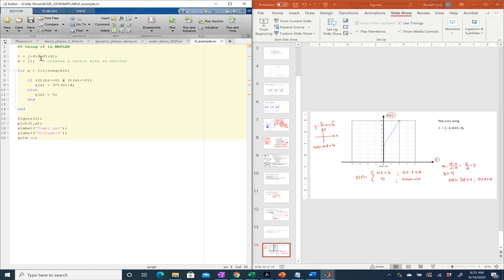And what I'm going to do is, as I go to each entry in the time vector, I'm going to compute the corresponding value of x at that point in the time vector. All right, so that means that as I loop through this time vector, I need to check, well, what is the time? Is the time between 0 and 2, or is it otherwise? Okay, if it's between 0 and 2, then I want to plot this linear function. If it's something else, then I want to plot a 0. Okay? So that's what my for loop is doing.